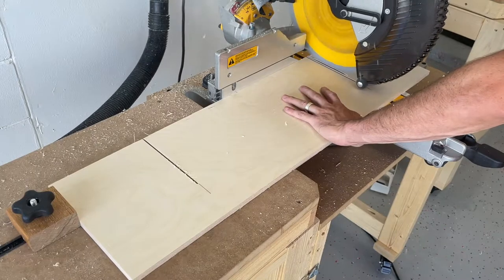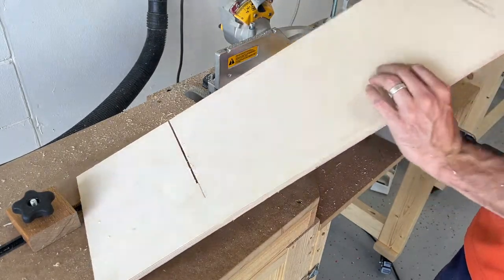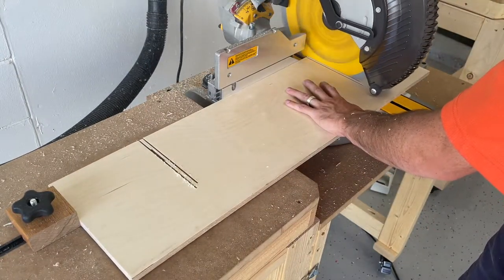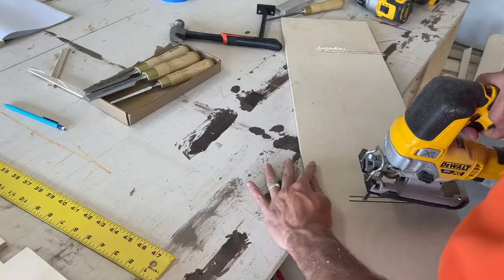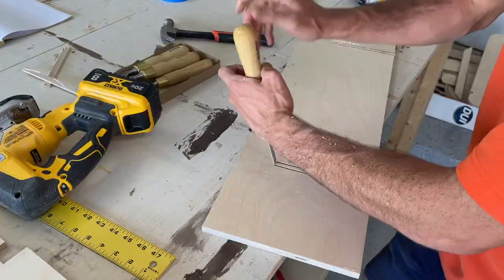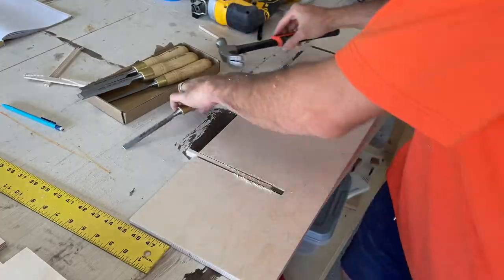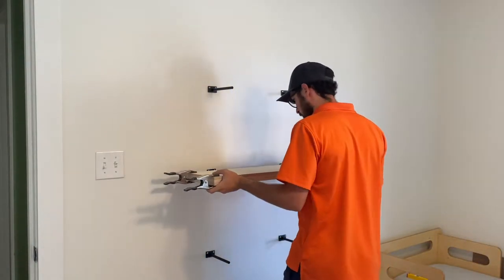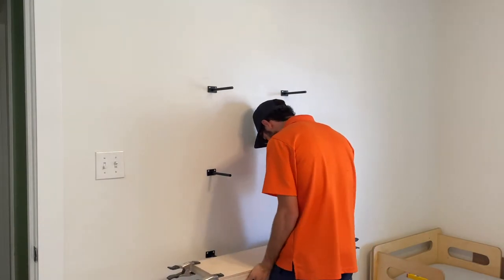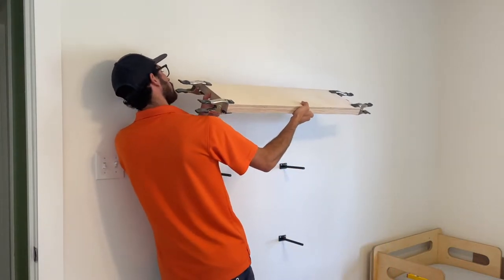Once the shelf is locked to the wall it really isn't going to go anywhere. To finish off the cut I used a jigsaw and then chiseled from both ends to snap off the waste. You could use a handsaw or just cut the slots a few inches longer and snap off the middle piece — it would be a little rough but as long as the bracket fully seats you should be fine. I used spring clamps to hold the three shelf pieces together to test fit on the wall, and it fit well at all three locations, so I moved on to the glue-up.